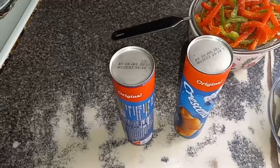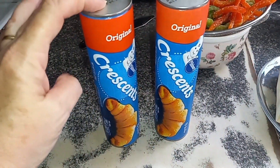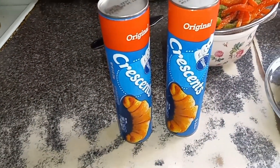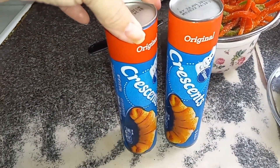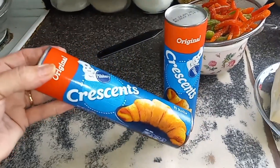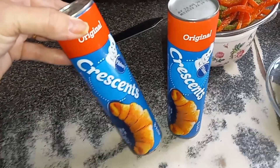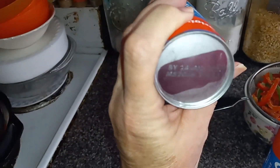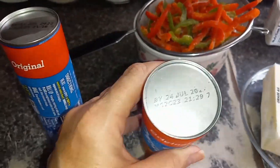I'll also be making a breakfast casserole and I'll be using these croissants for it. I have not bought any kind of biscuit dough since Walmart jacked their prices up, so I've been trying to use alternatives. I picked these up at Aldi — I think I did a video on them back in early summer or spring. They were 25 cents a pack so I got a bunch. The date on these is July 2022.